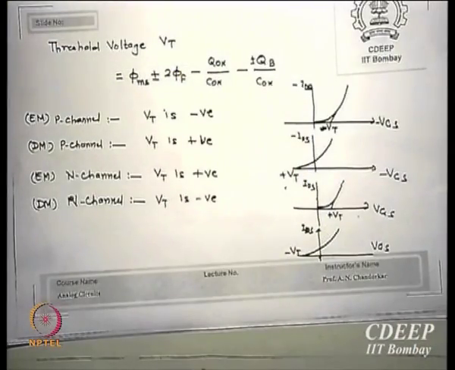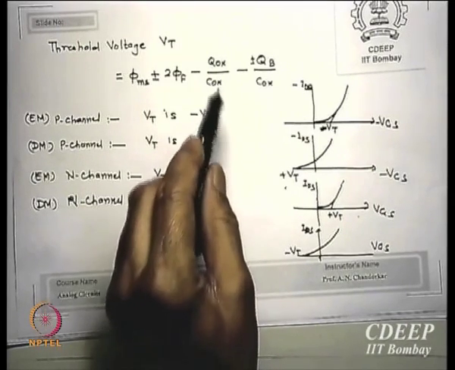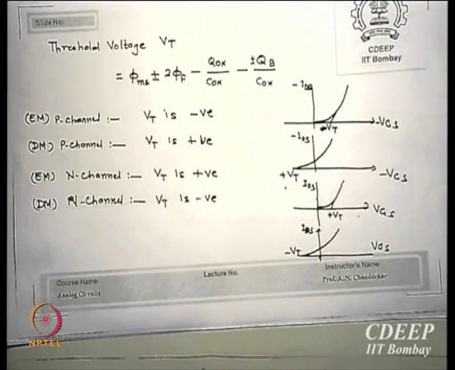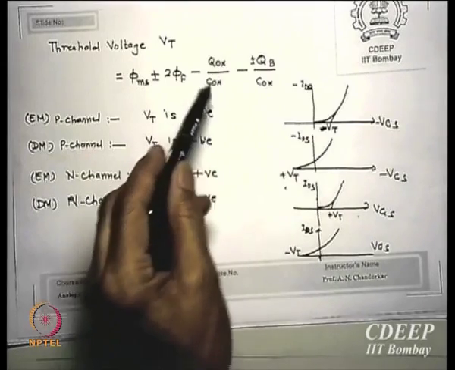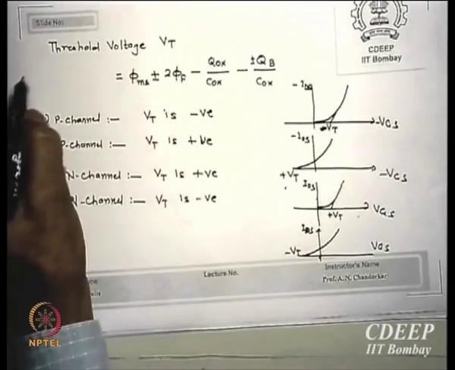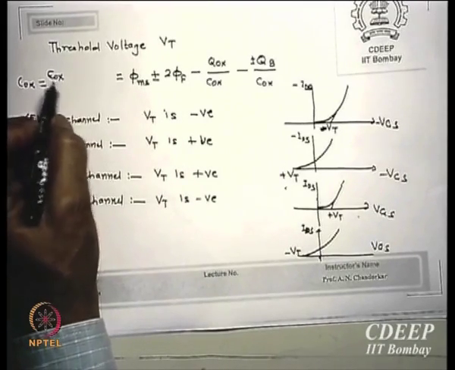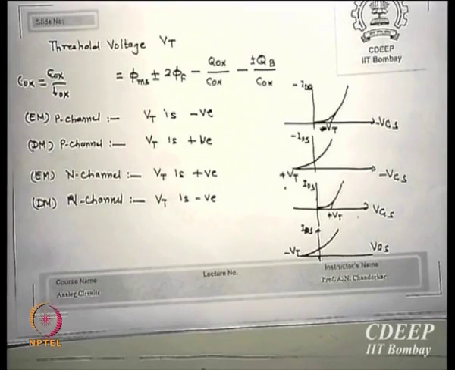Okay. This Qox is the fixed charges in the oxide. Normally 99.99 percent they will be always positive unless we do some radiation or something to force it to become lower or minus. Otherwise the Qox term is always positive, so this always is negative. What is the Cox value essentially? Capacitance of oxide is epsilon ox divided by Tox. This is oxide capacitance per unit gate area. And plus minus QB, QB is q Na xd, depletion layer charge, q Na xd or q Nd xd, is that correct? q Na xd will be minus, q Nd xd will be plus, but this sign is minus outside. So minus q Na xd will become positive because of the outer minus sign, and plus q Nd xd will become minus because of the minus sign.